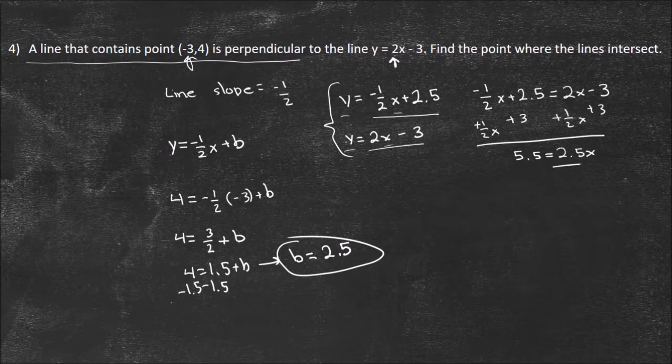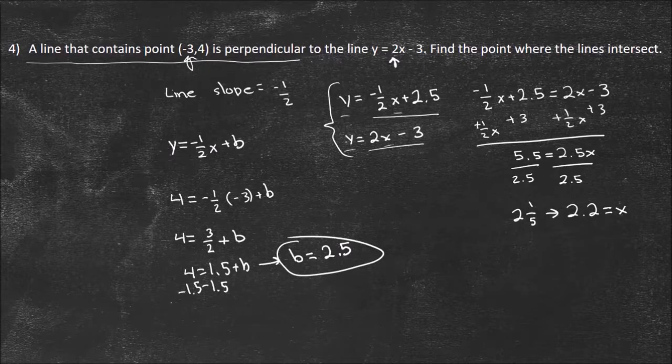Okay, and now to get x by itself, I would divide by 2.5. This is not going to be that clean of an answer, but nothing crazy. So it'll be 5.5 divided by 2.5, or you can also think about 55 divided by 25, and that's going to be 2 1/5. And 1/5 as a decimal is 0.2, so it's actually 2.2. So I'm going to leave it as 2.2 equals x. Let me check that really quick with my calculator here. Yeah, that's it. Okay, so 2.2 is x.